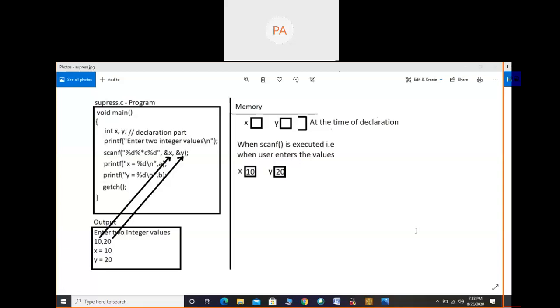Srinivas here, Pradeep. Yes sir. One thing I couldn't follow is that you had mentioned that we don't have to display the comma symbol. The previous one where you were talking about percent d, percent star c, and percent d. So what exactly is that? I couldn't catch that point.